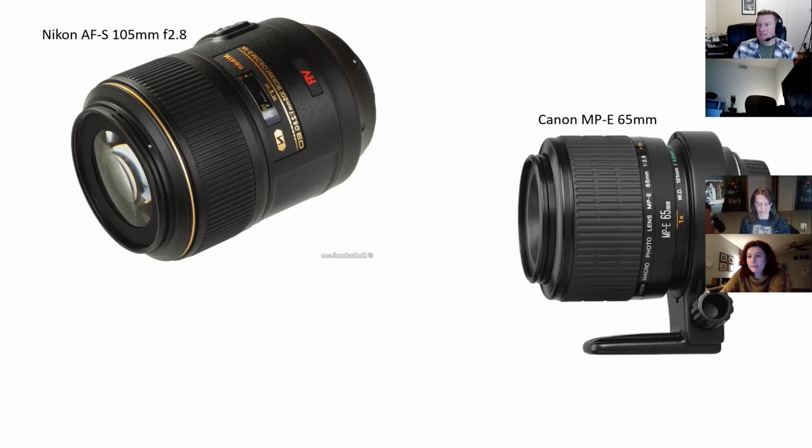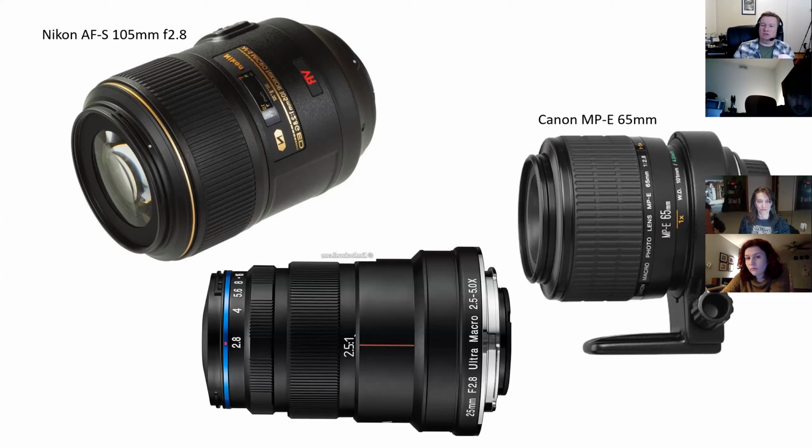The Canon MP65 is a great lens for this. It starts at, I think, 2.5 magnification and goes to 5, or 2 magnification goes to 5x magnification. Or no, sorry, this one starts at 1x, goes to 5x. So this is for photographing like Collembola or tiny little wasps, things like that. And it can work really well, but it can be a difficult beast to manage. So I might not recommend this for the very first time shooters, unless you are studying trichogramma and that's your thing and you want to get photos of those guys. This is the way to go.